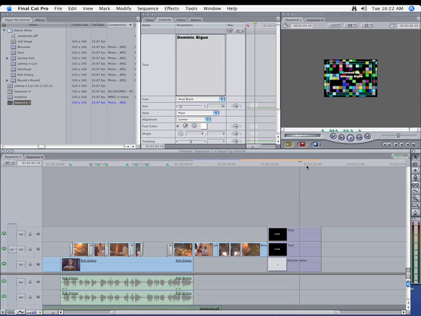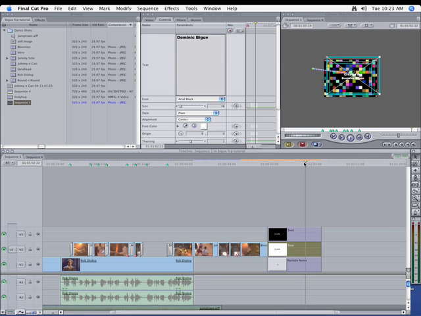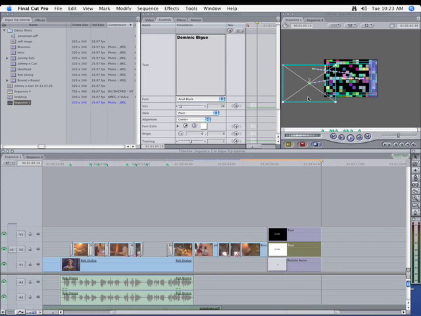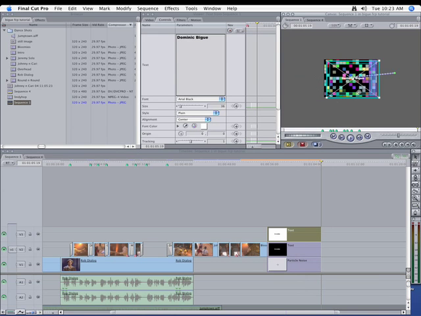And then I'm going to just have them float down slightly. Okay, to the right, to the right. And now I'm going to take my playhead and move it all the way to the very end so that now "created by" will shoot out the opposite way. And then Dominic will shoot out the opposite way as well.